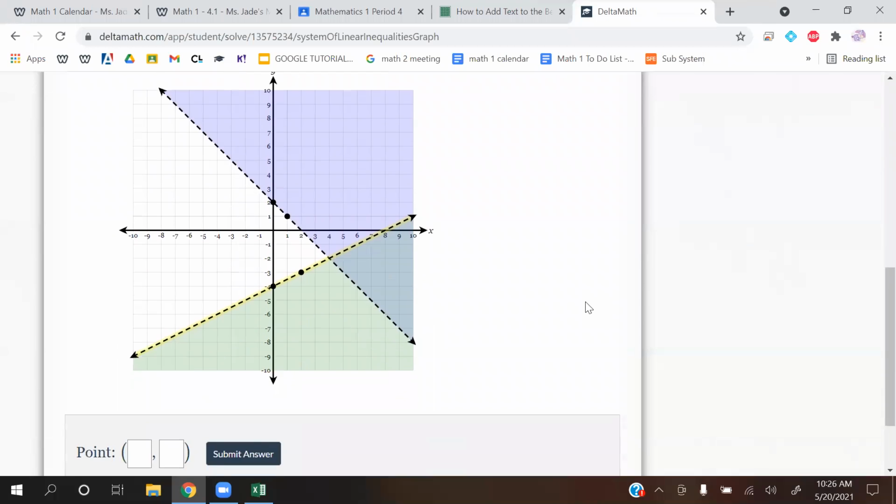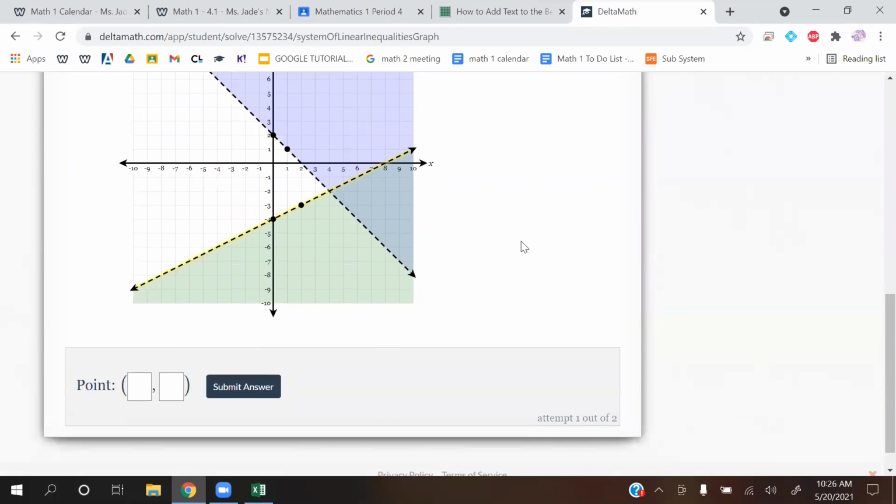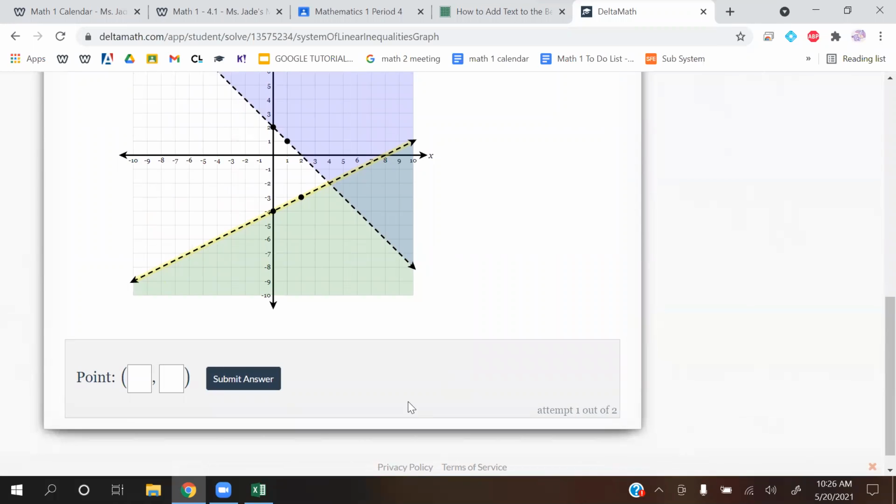So from here, we still need to choose a point of the solution. So you literally can pick anything in this double shaded region. So let me pick a few points. This one is only shaded once, so you don't want to choose anything here. This section is only shaded once, you don't want to choose here. This section is not shaded at all, you definitely don't want to choose anything here. But in this section, you can choose anything.